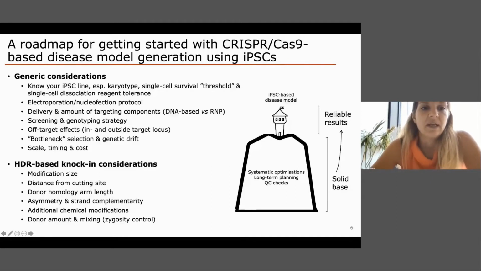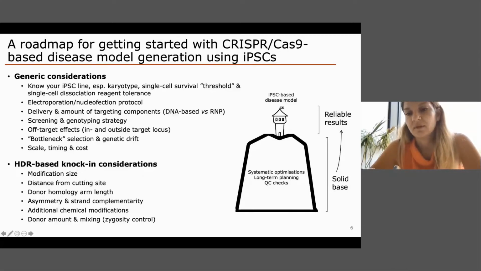template. I won't go through them point by point because the presentation will be available afterwards, but I will highlight a few key bits of my protocol and especially emphasize what has been said already, the importance of really using a well-characterized iPSC line, including checking its karyotype and doing all sorts of initial checks such as its single-cell survival, tolerability, dissociation reagents tolerability, nucleofection protocols, etc.